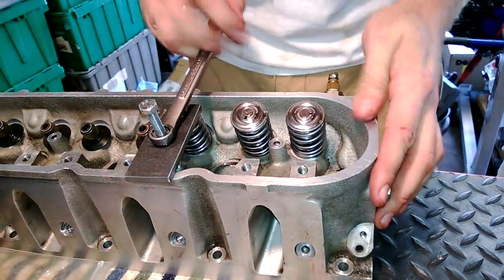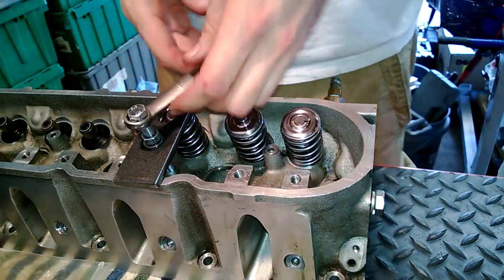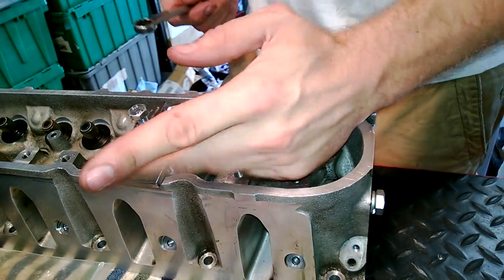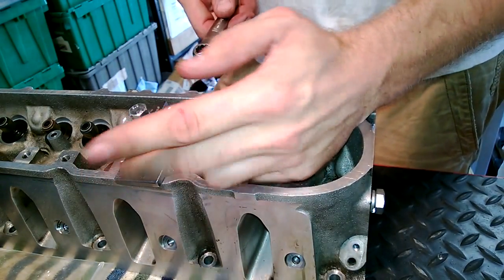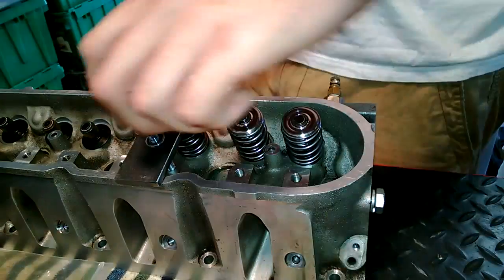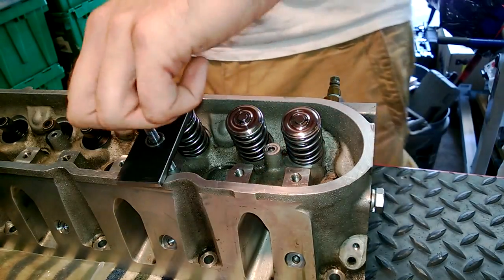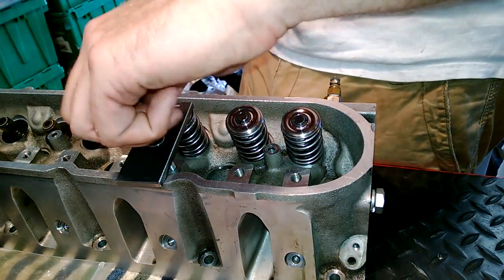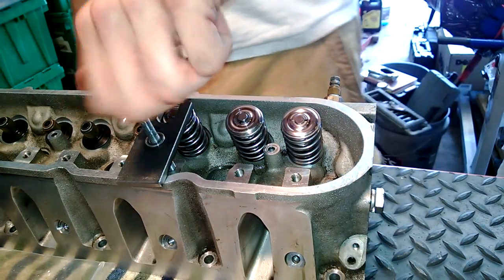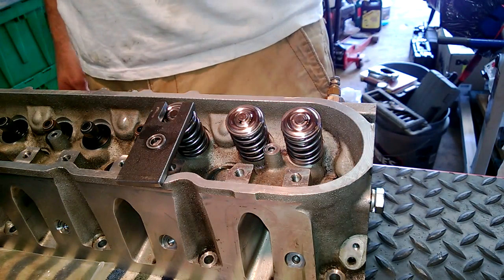Starting to see a little bit of deflection in my bolt. I did get a handful of these bolts because I figured I might be destroying one after each set of valves — so I had no problems wasting one here and there. I'll use eight bolts and be done with it. But this one held up great. It's starting to get a little deflection in it, so I might just change it out since it wasn't doing that before.